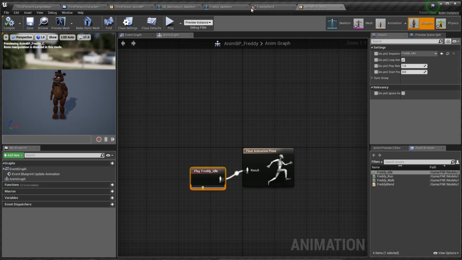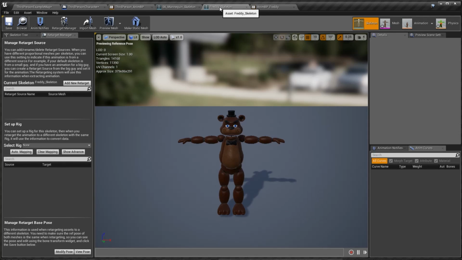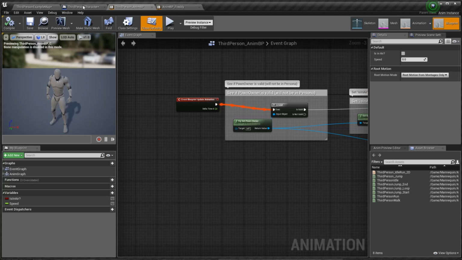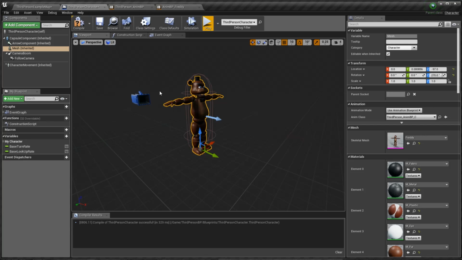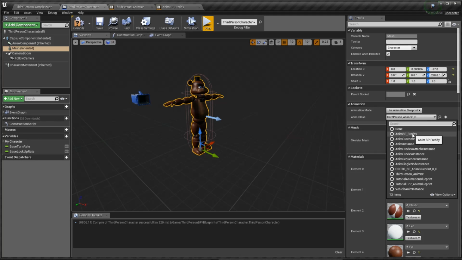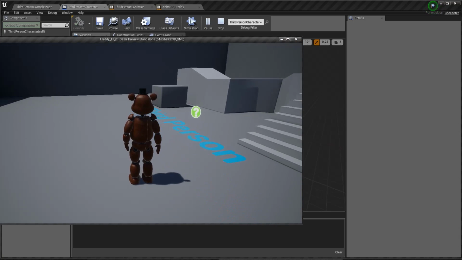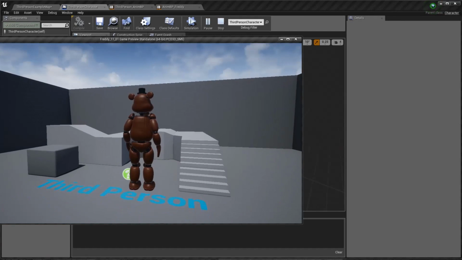Let me save this. This is an MVP. I'm not going to be using my Freddy blend, so I'm just going to close it, nor am I going to be using my Freddy skeleton. I'm also not going to be using this mannequin, but I'm going to be taking some code out of this, or blueprint classes out of it. And then over here, my new animation class is going to be this animVP Freddy. As you see, when I compile and save it, if I was to play this thing, everything is going to be driven by this idle animation, and that's still not what I want.